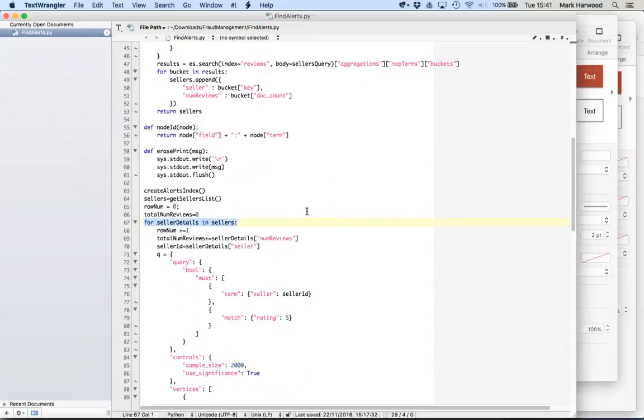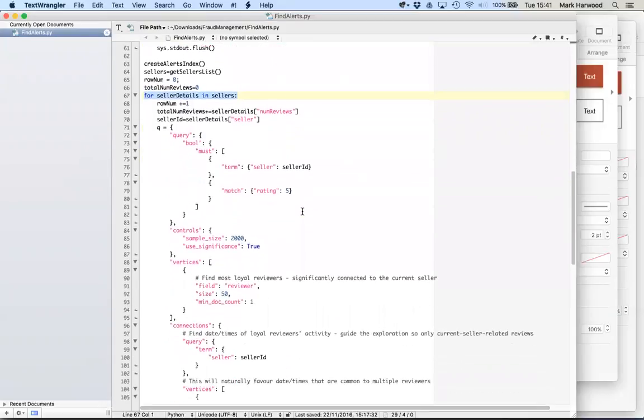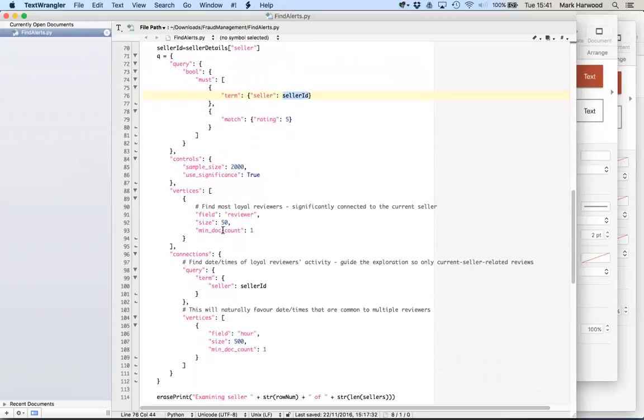And then essentially the main part of this script is this big for loop here where we examine each seller in turn. For each seller, we're going to repeat exactly what I just did in the user interface pretty much. We're going to run a query to find the seller, and we're going to then discover their most loyal reviewers. So when I backed that certainty down from 3 to 1, that's what we're seeing here, whereas we're saying we're looking for reviewers who might have only actually bought from us once. And we'll get about 50 of those back. And that's going to be our sort of first tier of graph exploration.